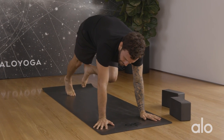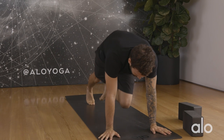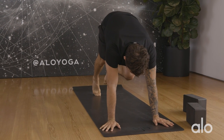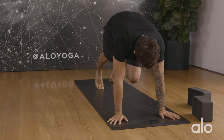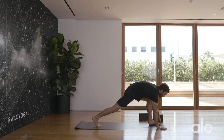Have your shoulders over your hands so the upper back widens. Keep the shoulders there. Lower the left knee down. Tap it lightly to the floor. Draw it into the body. Lower the knee down. Tap it and draw it in. Take your knee to your nose and step forward.